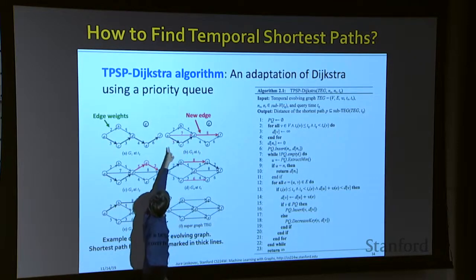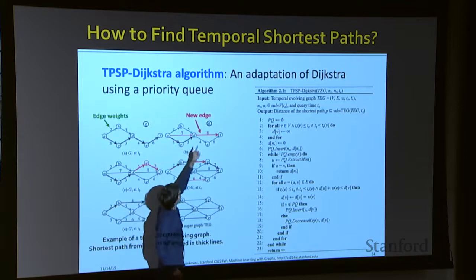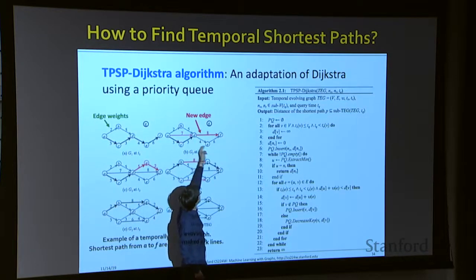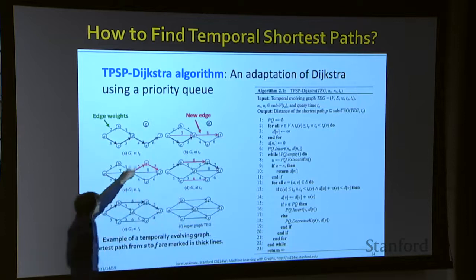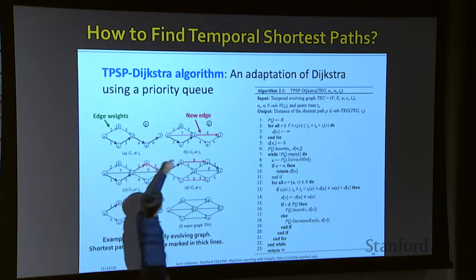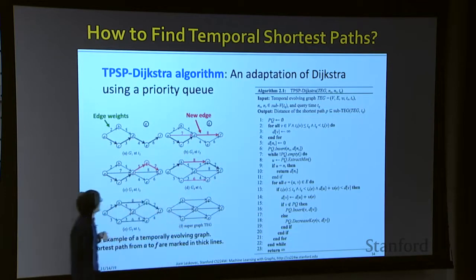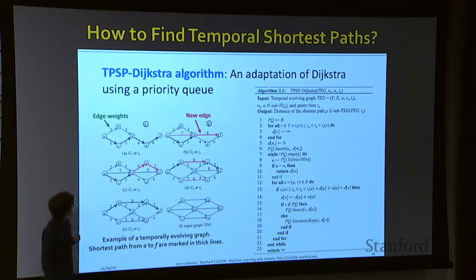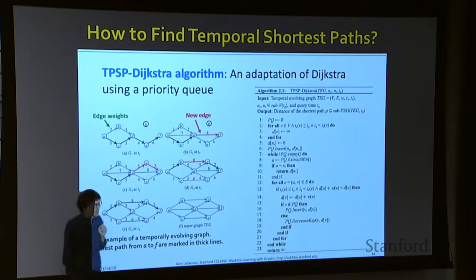At time 2, I misspoke. The red edges are the ones that appear, and the shortest path is now that, right? So 3 plus 3 is less than 7, and 8 is less than 4 plus 6. So that's now, so the shortest path is A, C, D, F. Then at the next time step, let's say these two more edges appear. So now the shortest path is here, here, and then up and down.